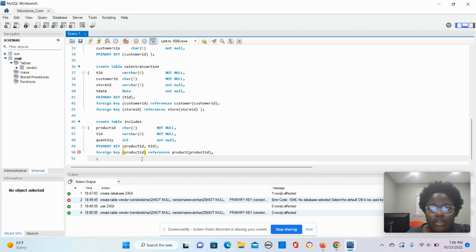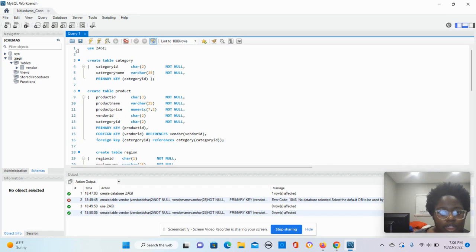And then our last foreign key will be the TID. References the sales transaction table. And that is all of our tables.